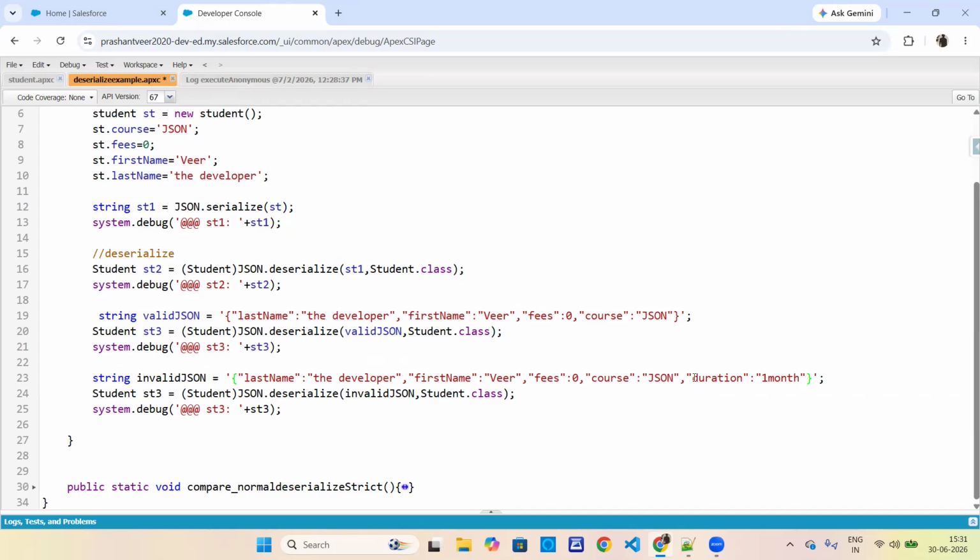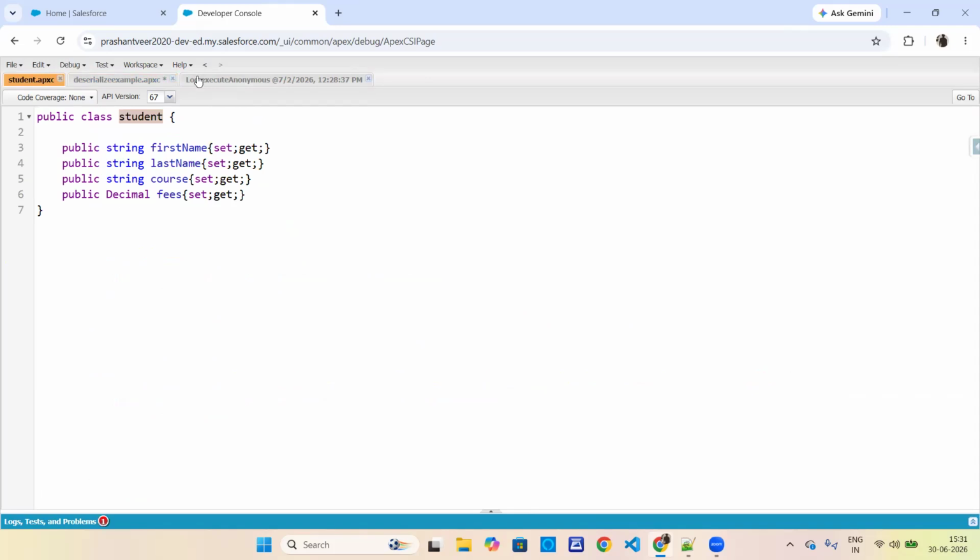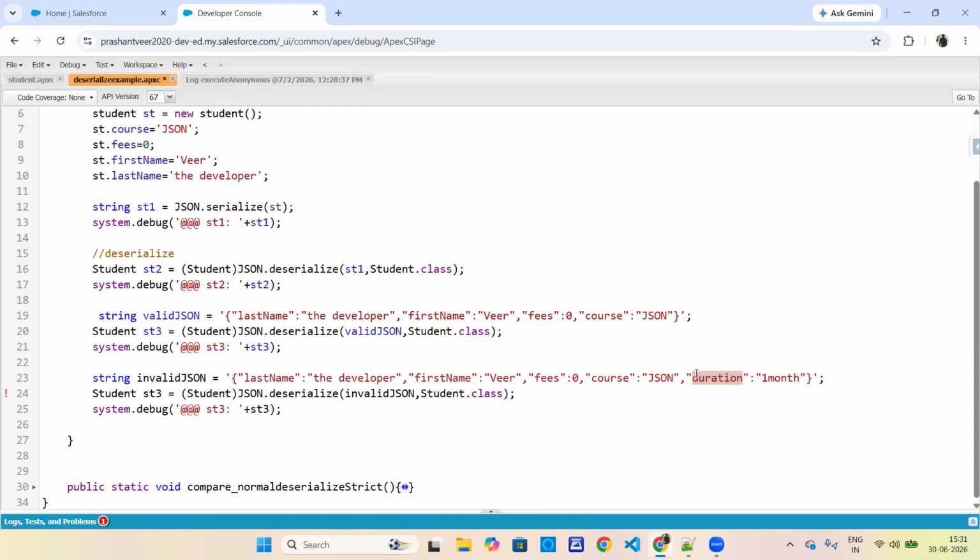What extra do we have? Duration. Do we have duration here? No. Right? See, the method is deserialize.